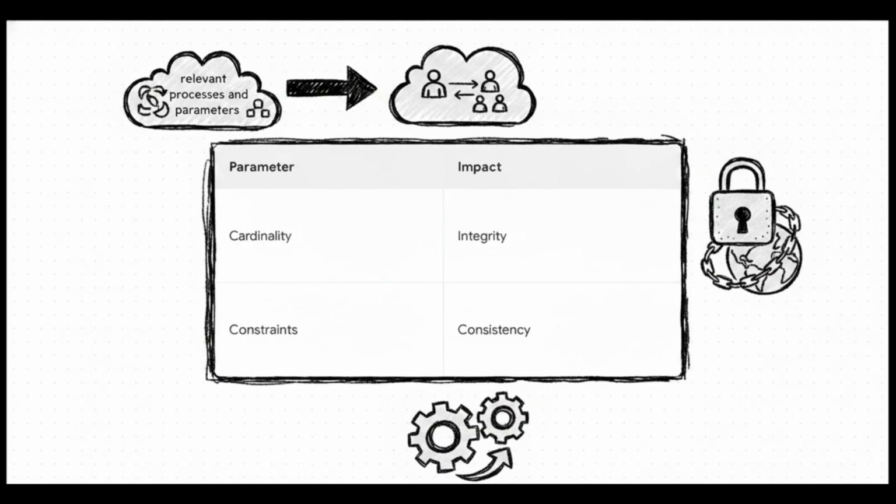Is it a one-to-one relationship, or maybe one-to-many? For instance, one doctor might treat many patients, but a specific patient room might only be assigned to one patient at a time. By identifying these processes and applying mapping cardinalities, we're enforcing strict database constraints. This isn't just administrative paperwork, this is literally how we ensure absolute data integrity and consistency across the entire system.